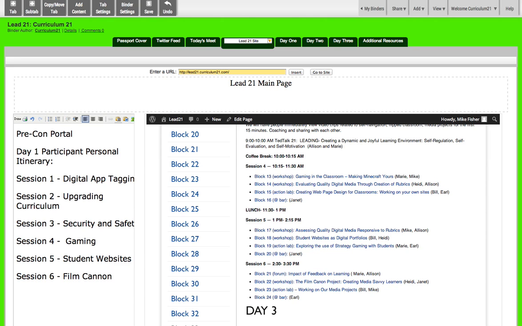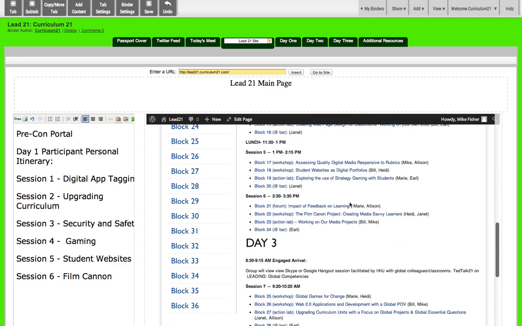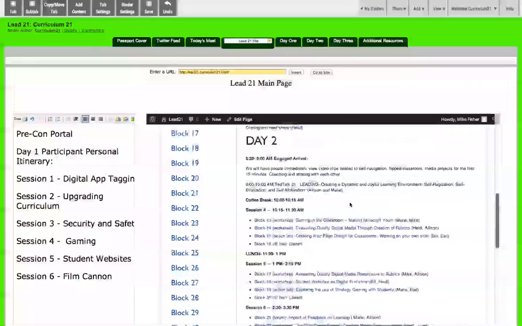And you're not necessarily committing to just this. It's a planning tool just to help you keep track, because there is a lot here for all the blocks that we're engaging in over the course of the 3 days together.